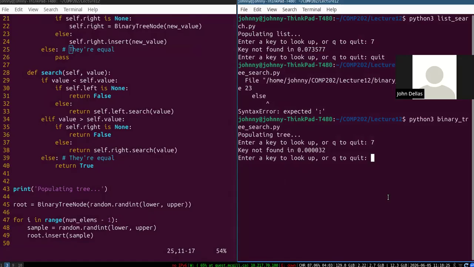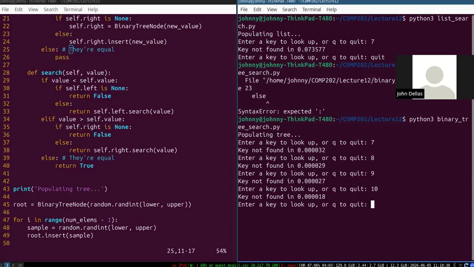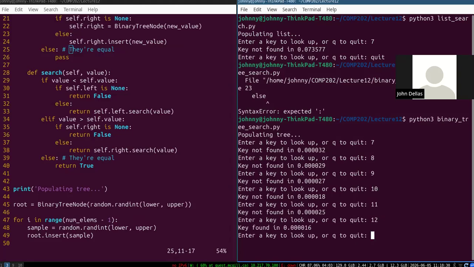Yeah, I mean, there's a 1 in 10 chance that it, like, we can just keep going until it finds something, right? Like 8, okay, didn't find that. 10, how about this? 11, 12. Oh, there we go. It found 12. That's in there. Yeah, it's like roughly on the same order still.